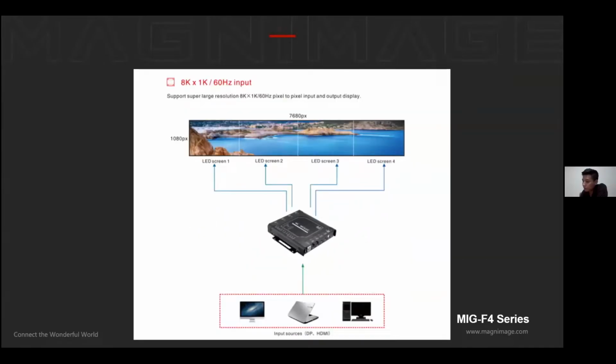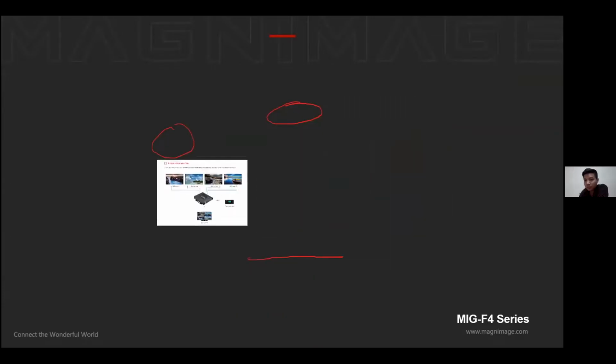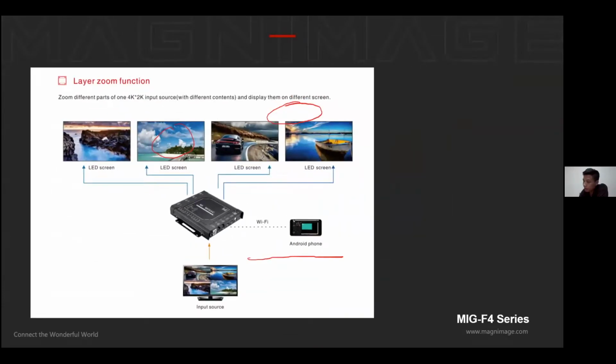That's the module. So here is some case. 4 LED, each LED, the maximum resolution like this. So you can use one 4K mosaic box to connect. That's horizontal.